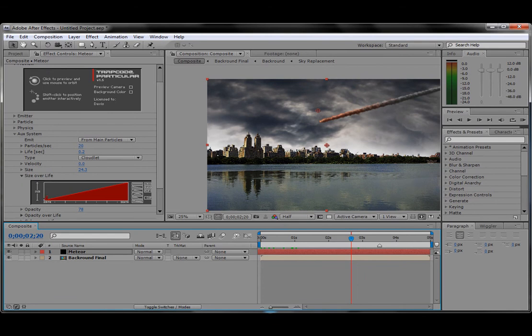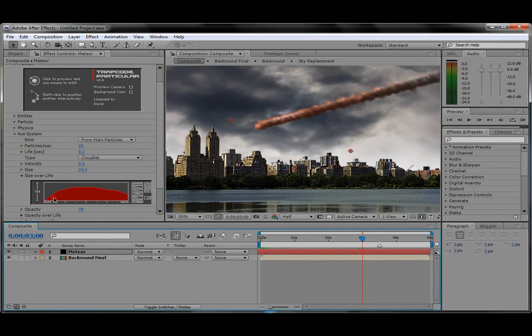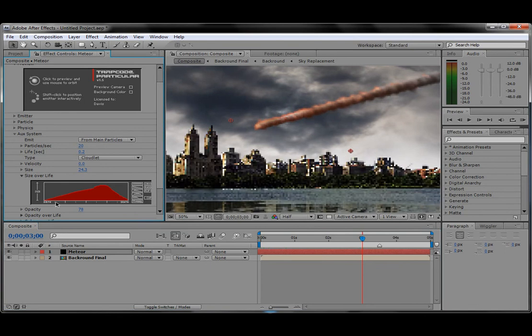And even make it so it has a nice little fireball and then goes out. Maybe so it lasts a little bit longer. You know, just make it to your likings, just make it to how you see fit. Because this is a meteor, and we're gonna brighten some spots up and make it look pretty cool.